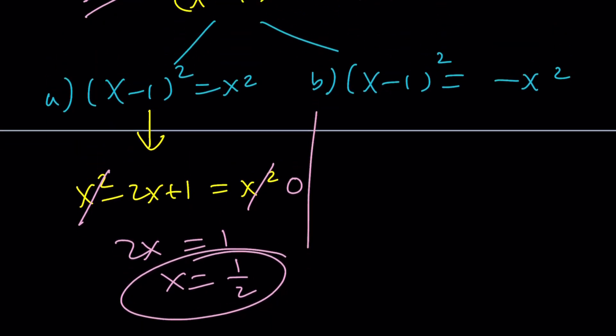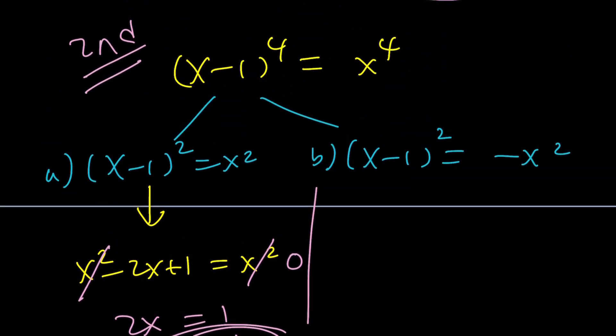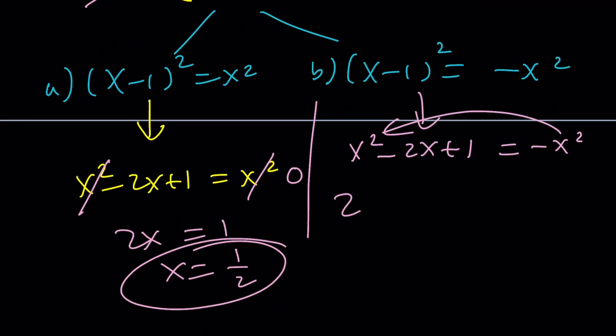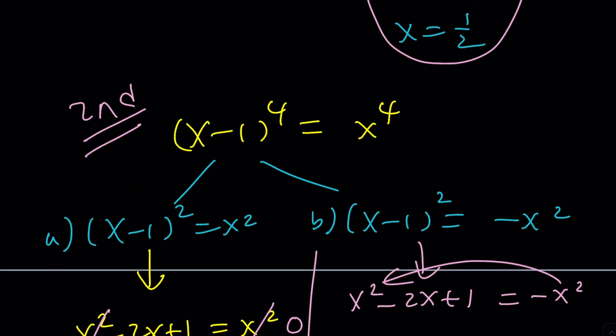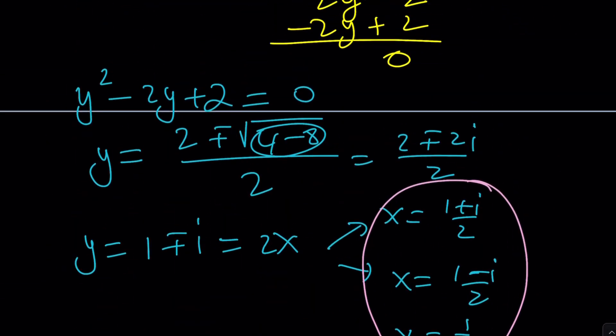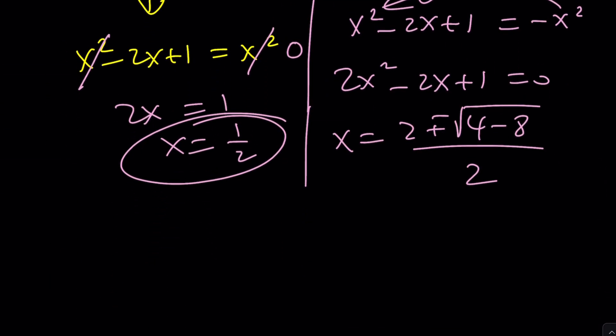With b, which is also 2b. You're going to get x^2 - 2x + 1 equals -x^2 this time. It's not going to cancel out. They're going to add up: 2x^2 - 2x + 1 = 0. And then x from the quadratic formula, -b ± √(b^2 - 4ac). Again, that's going to be the same thing. Notice that we get the exact same thing.